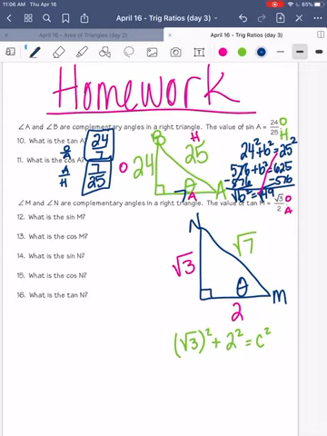Now 12 through 16, we're kind of all over the place, and it's because of finding this hypotenuse. Oh, I left it right there. I shouldn't have done that. I went ahead and worked it out and then decided I probably should talk about it. So let's talk about the Pythagorean theorem here, and then we'll go through the answers, and then we'll do a few more practice problems together, and then I'm going to have you do a few more practice on your own, okay?